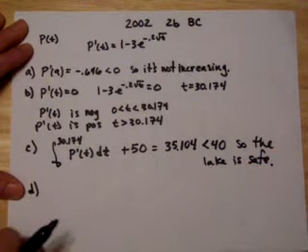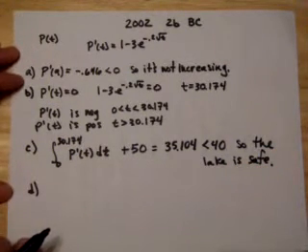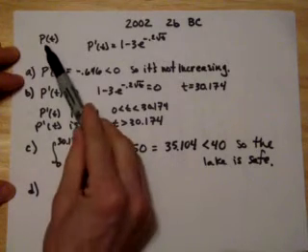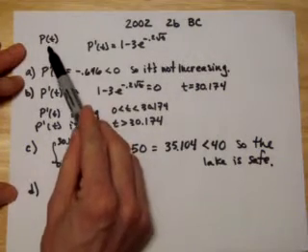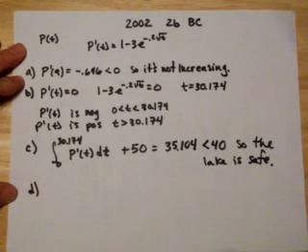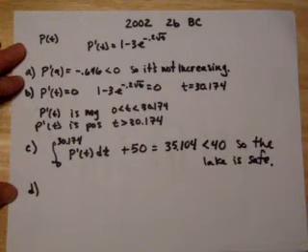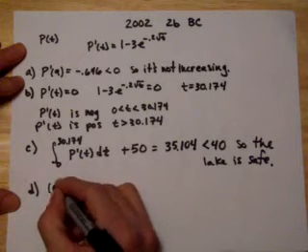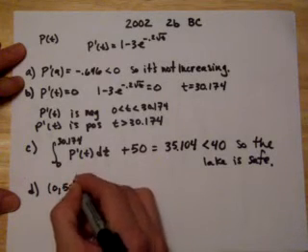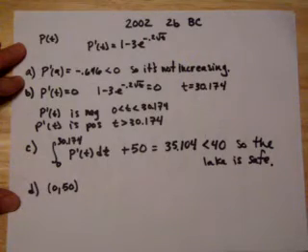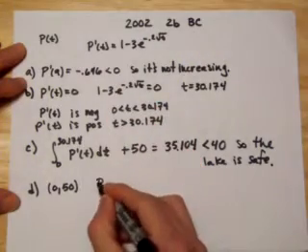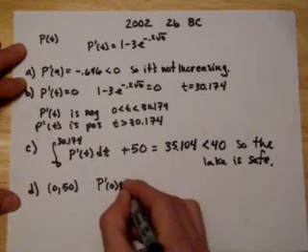Okay. D asks about a tangent line that approximates this P of t function at 0. Using that as a model for the amount of pollutant in the lake, what time does the model predict the lake will be safe? So using a model, the point that they're giving you is 0, 50. At time 0 there's 50. And then I'd want to find the slope at 0, basically P prime of 0.